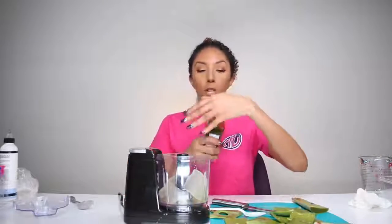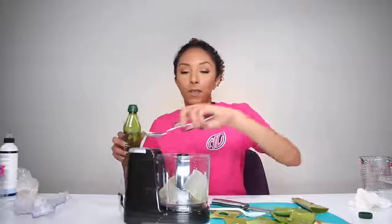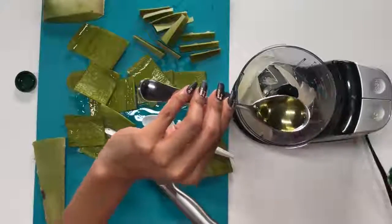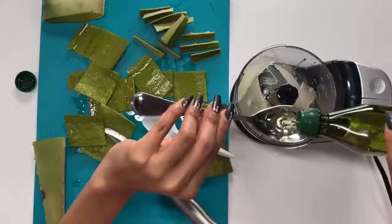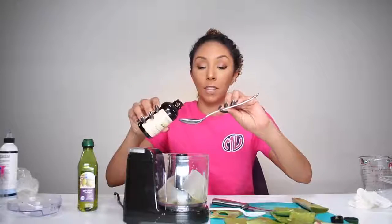I think we've got all the aloe vera we need. Now to add to our mask, I'm going to be using some olive oil — this is 100% pure olive oil. You could use extra virgin olive oil. I'm going to use three tablespoons of this. Olive oil is another oil that's great for hair growth. Olive oil will help repair damaged hair, prevent dandruff, fungus, and any other scalp issues that lead to flakiness or dry scalp. Now I'm also going to add a little bit of some Jamaican black castor oil. This is with shea butter, by Proclaim. This is really good to help with hair growth as well, especially for those edges. I'm going to do one tablespoon of this.